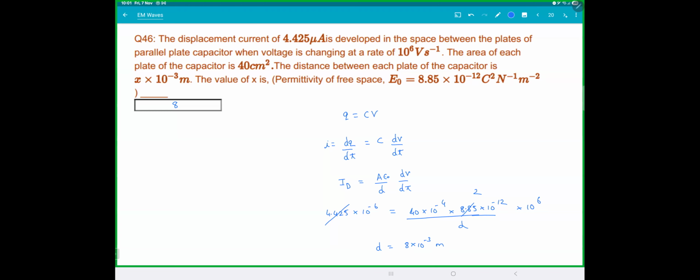Got the question? Again, not tough, but you should know your formulas. When I say not tough, it means you can solve this in less than a minute. If you know the data, you can solve these questions in less than a minute. They will save you time in that way. This is the second part of the EM waves, the modified Ampere's law.